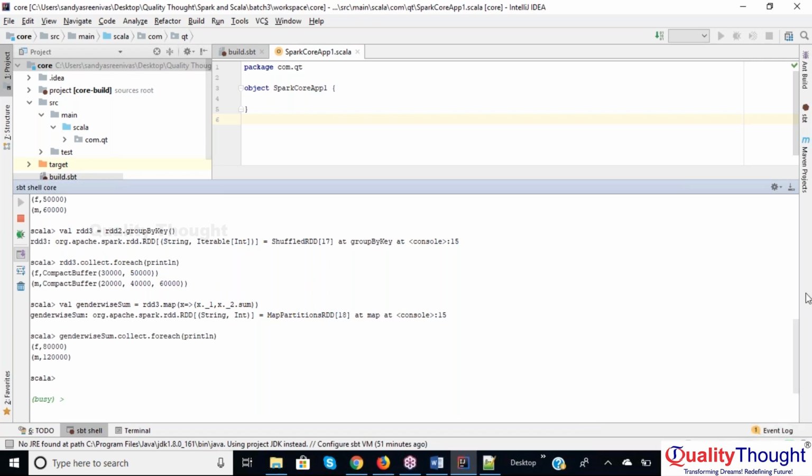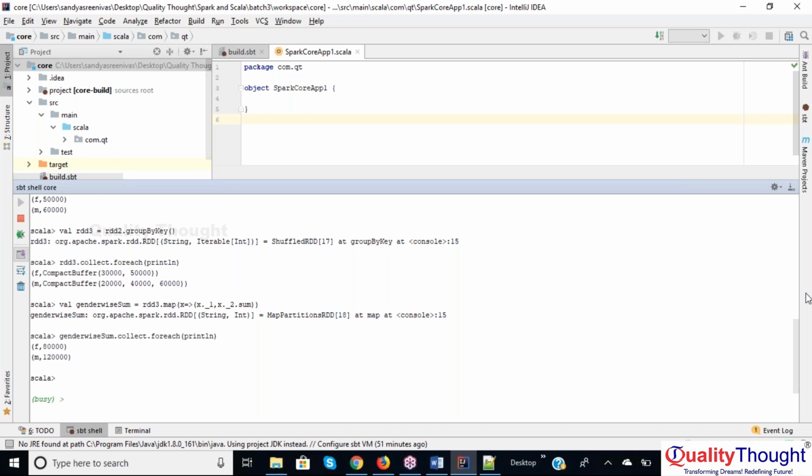First we are reading only gender and salary, means map. On that map, again we are performing group by key. On that we are performing the sum operation. Yes or no?